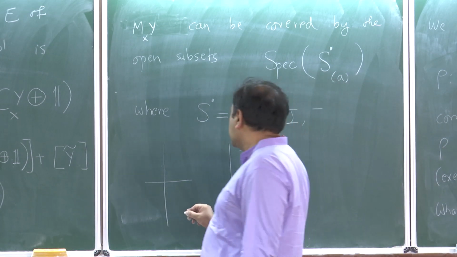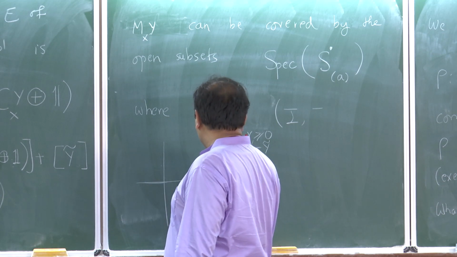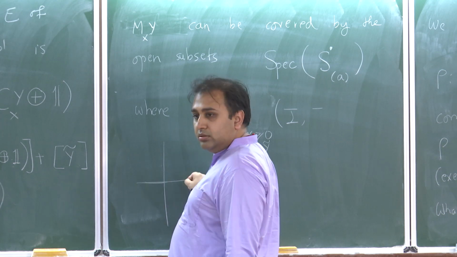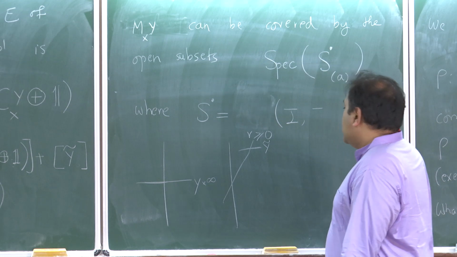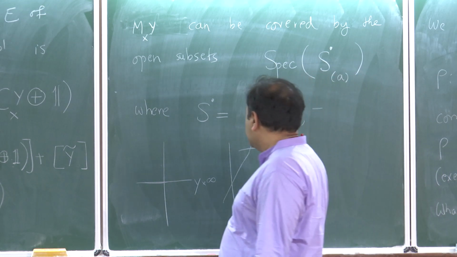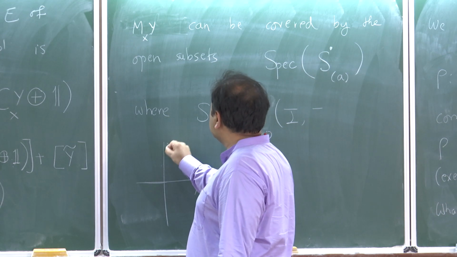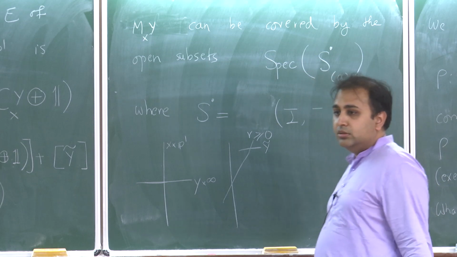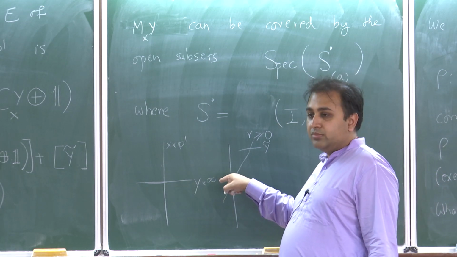No, so the way I'm looking at it is that this is y cross p1. So this is actually y cross infinity. The vertical part is x cross a line or something like that. This is x cross p1, and that I don't throw away. I throw away the strict transform of y cross infinity.